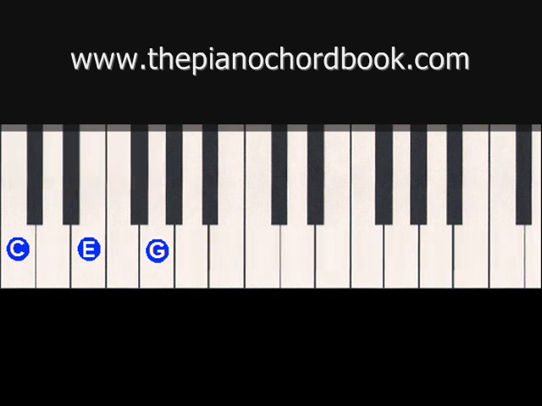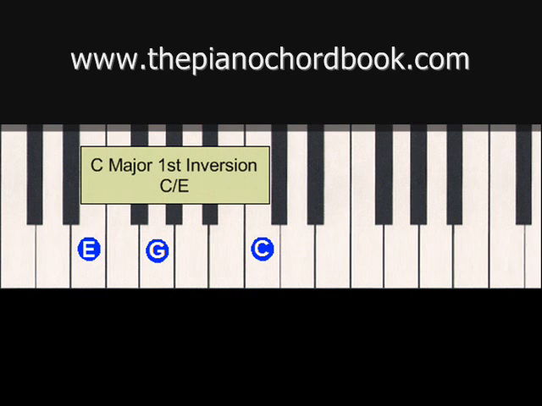Now if we were to take that bottom note and move it up to the top, we would have E, G, and C. This is a first inversion C major chord. The E is at the bottom, the C is at the top. One way to remember the name of this chord inversion is to imagine it's a race to the end of the keyboard to the right, and the C is in first place, so this is called a first inversion chord. Now if you look at the graphic, you see that it says C over E, or C/E. That's telling you that it's a C major chord with the E note at the bottom or in the bass.